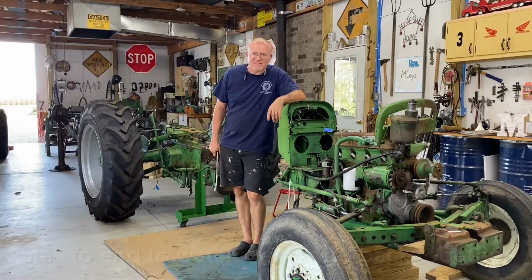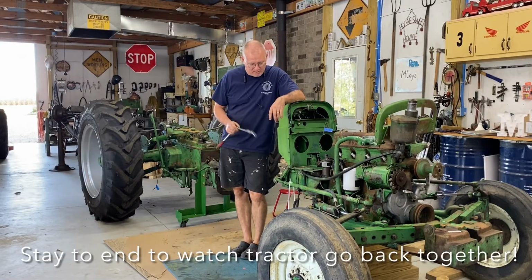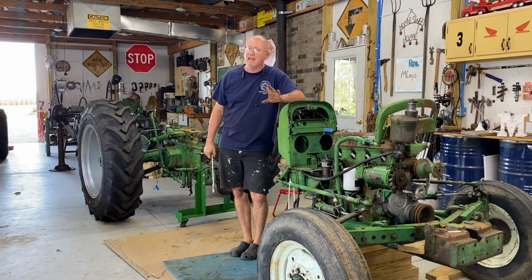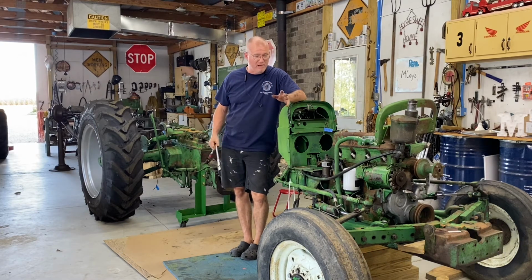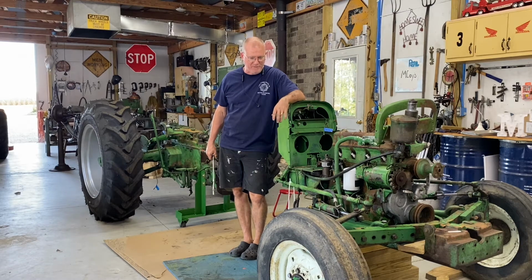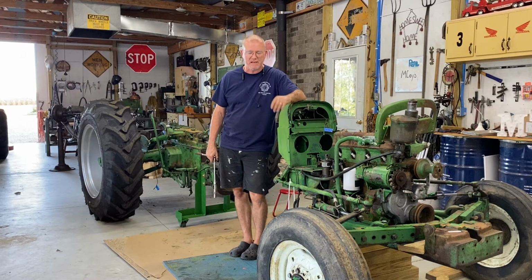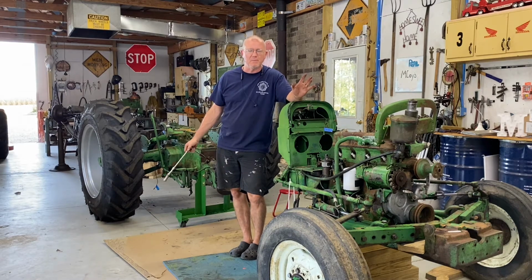So, well, guys, that's going to do it for our clutch rebuild on the engine and on the PTO. I had a lot of fun doing this. I'm not done yet. I still got a lot of stuff I still got to repair and fix and get better. I got this power steering I've got to get figured out. Still looking for parts for that. I may end up having to change the pump on that.